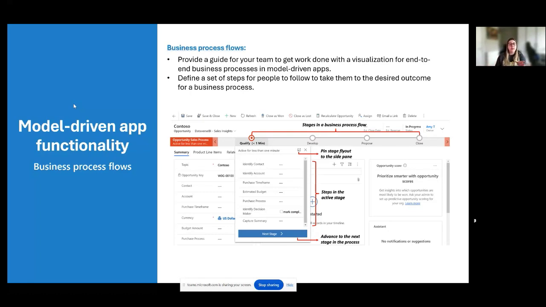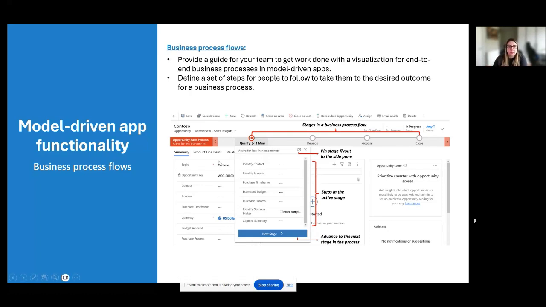So here, for example, in the screenshot that I pasted here, we have our opportunity sales process. You can see here, the first stage is Qualify. Once you are in this stage of the process, this guide will show what is important, what you must complete in this step.